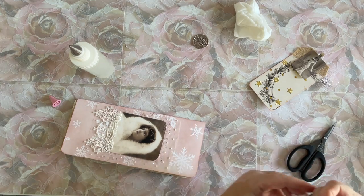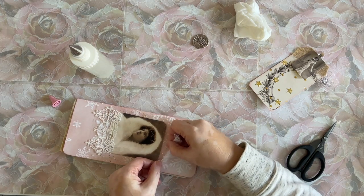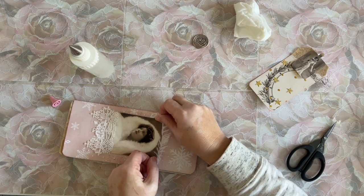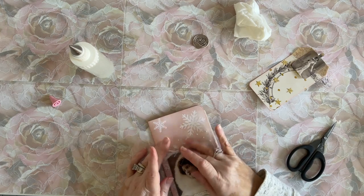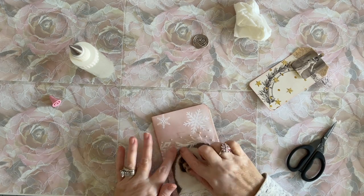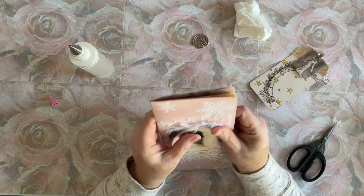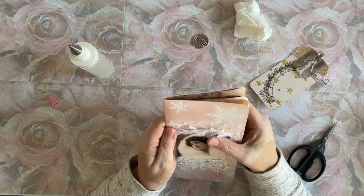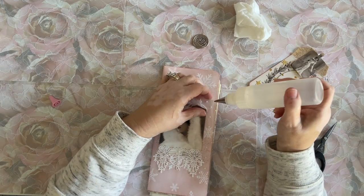I know for a while there she went through a lot of stuff so she wasn't doing anything and then I lost track of her. I used to follow her religiously. I know Amy at Crafty Cat is a close friend of hers, so maybe I should ask Amy if she's still around and still has any of this wonderful furry stuff. I love the furry part. This is coming up too much — let me get this down.